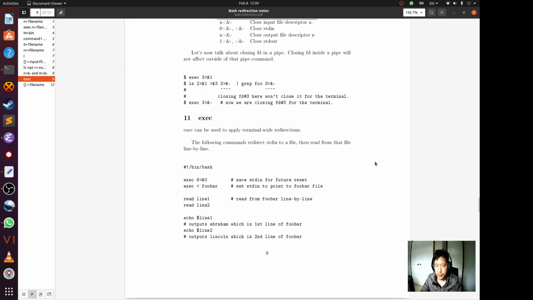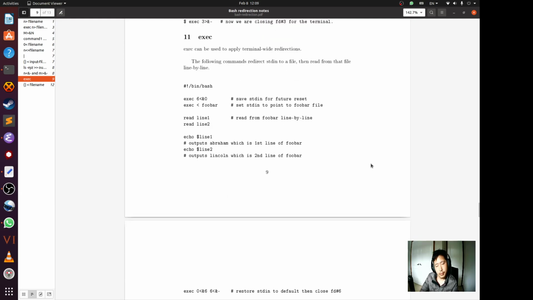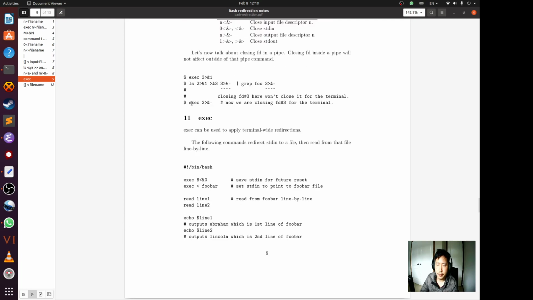Now the interesting bit. exec can be used to apply terminal-wide redirection. So what we've seen here, this opens it, that closes it.